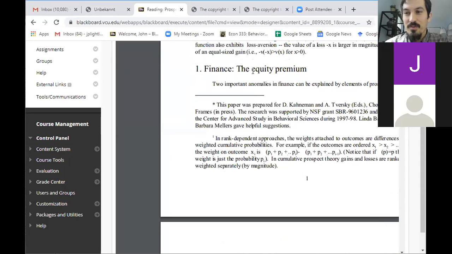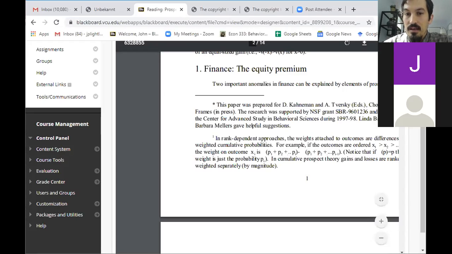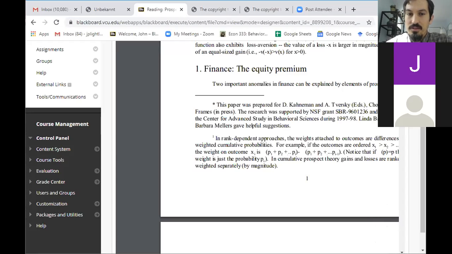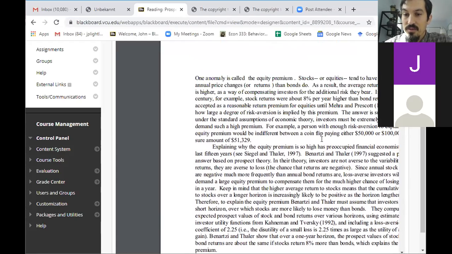First of all, this isn't equity in the terms of what's fair and giving people equal opportunity. In this phrase, the equity premium refers to an asset whose value is uncertain. That's what it means by an equity. And you could think of these as stocks or bonds. Investors have the option to buy either stocks or bonds with their investments. And what's the difference? Bonds are safe.